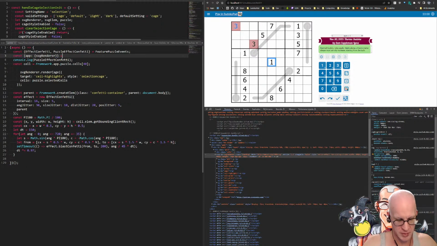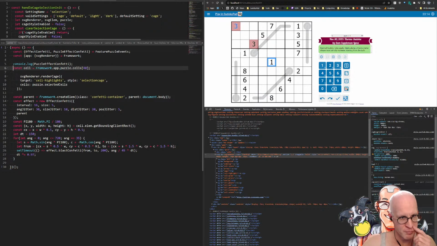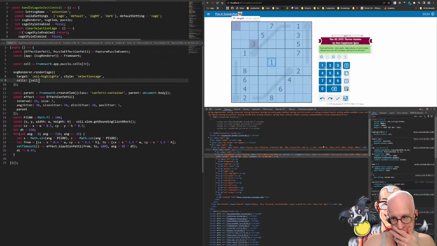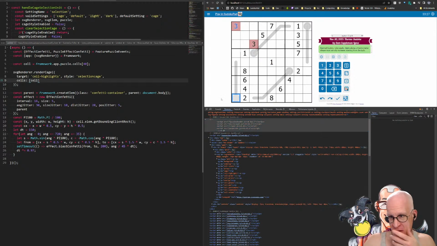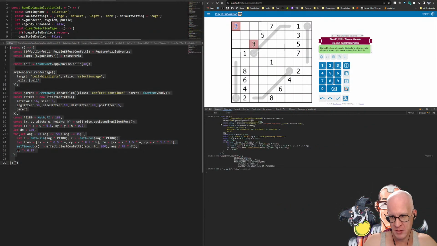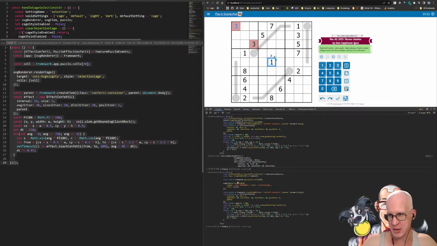SVG render equals framework. No, it's fine. Need that. So if I do this with our cell here, like that, I have nothing selected or something selected down here. And then I'll stick that in here. We'll do that, right?